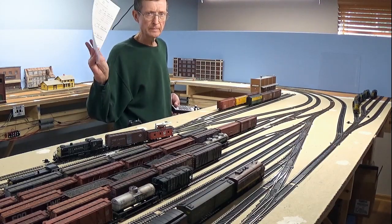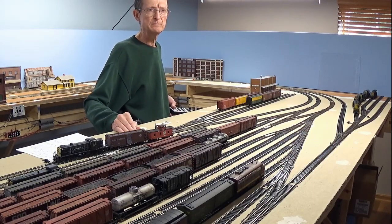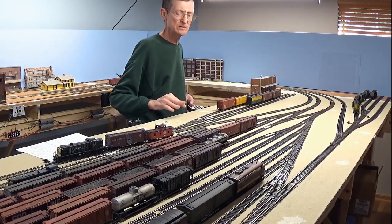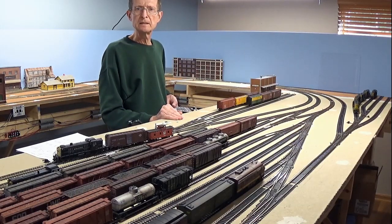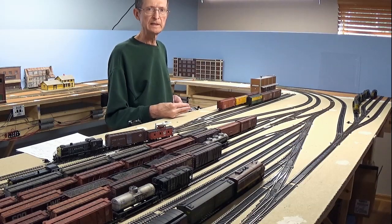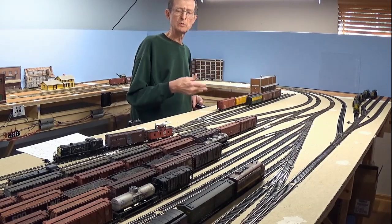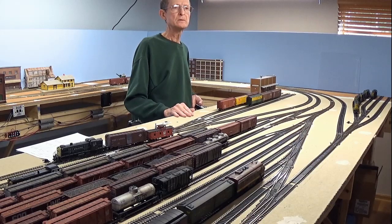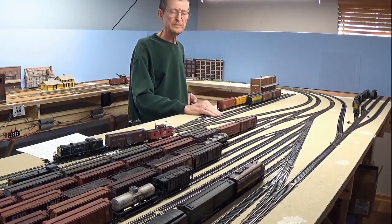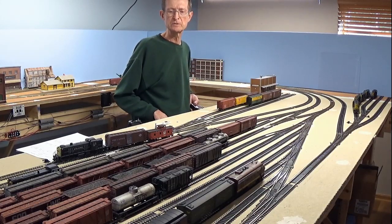With Ship It, I designate industries, and some can be virtual and some can be real. I don't have enough room here for buildings. I may at some point put some buildings here in this spot, but it gives me the opportunity to send cars beyond the layout. Now, on some people's layouts, you could have cars going into, let's say, a box or an off-road drawer or something like that. Here, they get sent to tracks that are what I call virtual industries.